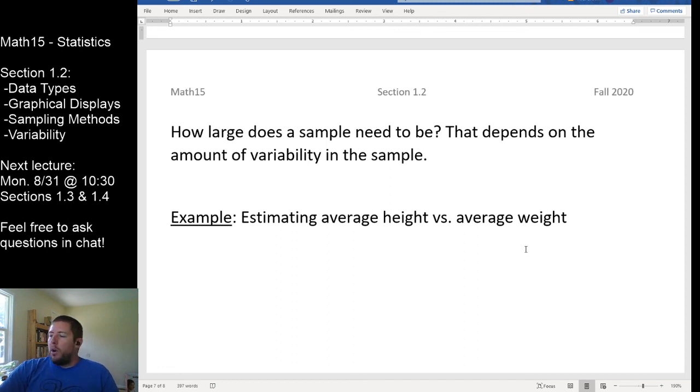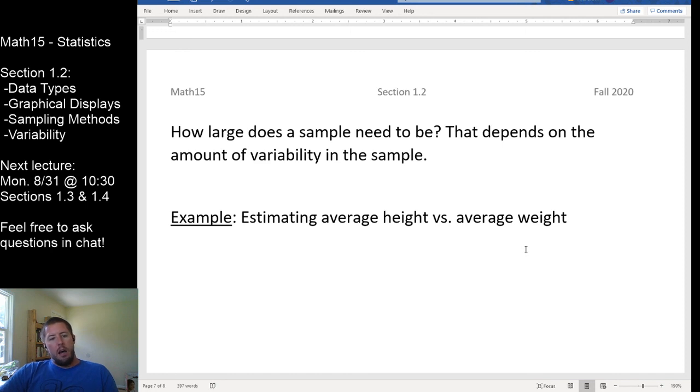So a thing that we are going to want to measure this semester using things like interquartile distances and standard deviations is the amount of variation that we see in a data set. The more variation there is, then the larger the sample we're going to need to be able to draw good conclusions about that variable. And so just stopping and thinking, how much does this variable normally change, right?